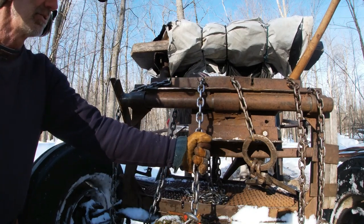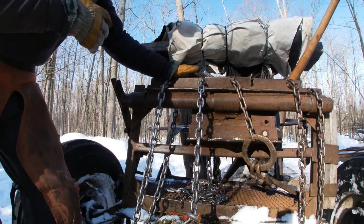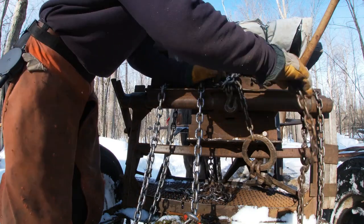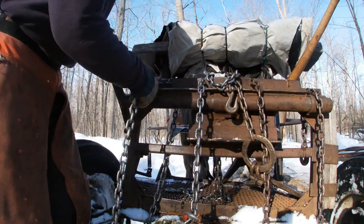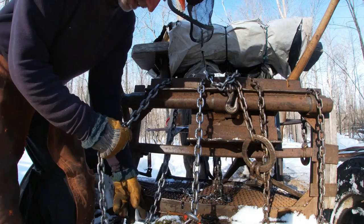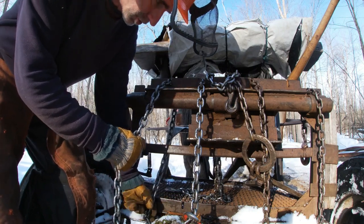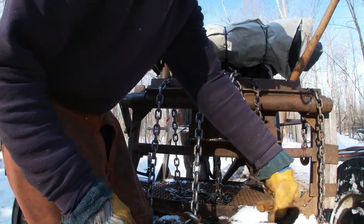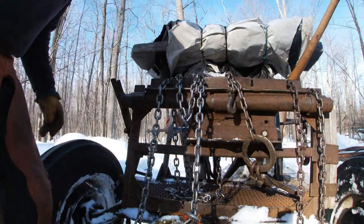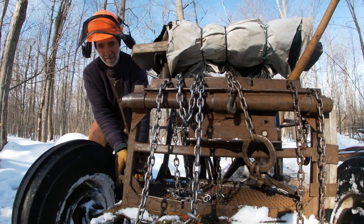But anyways, I can't release that, so I'm gonna have to use the release to do that. So I gotta make sure my chains that are through here aren't gonna get caught on the old original notches. So I'll make sure they're out of the way enough. Like I said, I actually very rarely use this. And sometimes even like right here, this chain has come around and it could be caught on this log right here. So when I released it, it would only go as far as it would have let it go because of this chain. So I gotta make sure that's all out of the way. And now I will release it. Camera might fall down, I don't know.